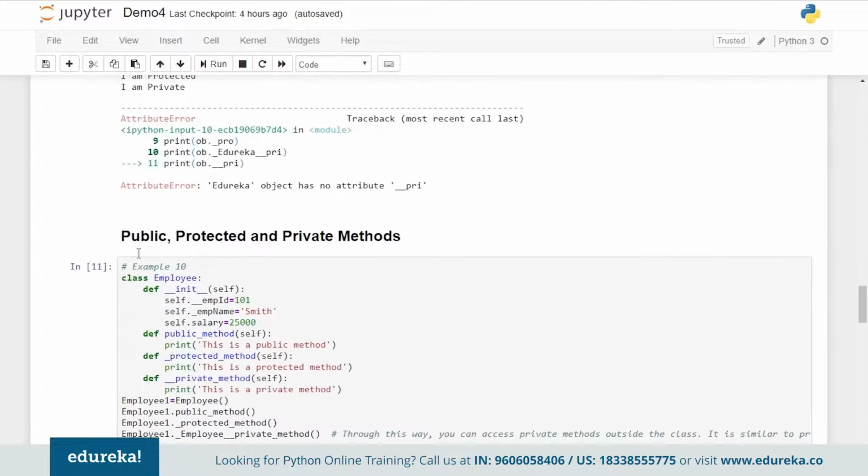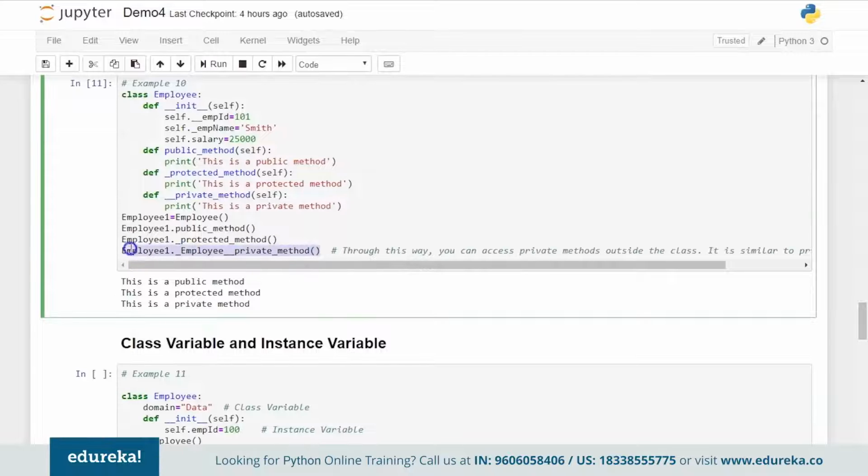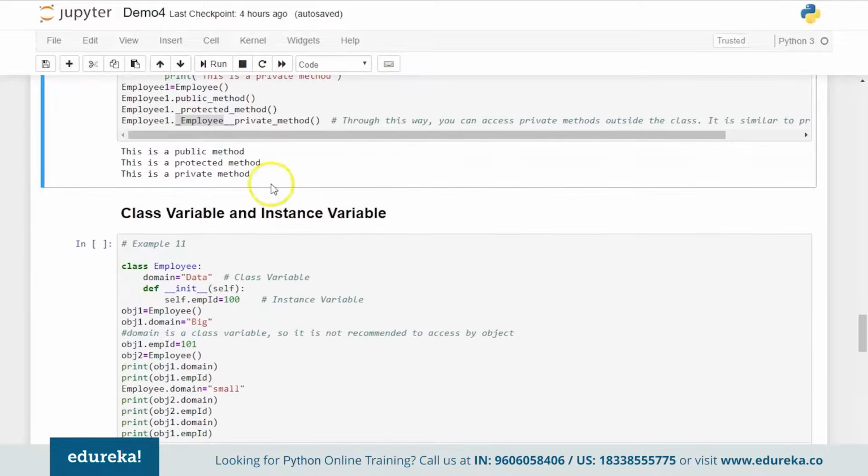Similarly here, if you see, the implementation is almost the same. When we try to access the private one, it will only be accessible when we append the particular class name. Using the class name is the way we will be able to fetch the private one outside the class. As you can see, all of them are successful. If this employee keyword is missed out, you will not be able to call it. So this is very important when you want to call it outside a particular class.